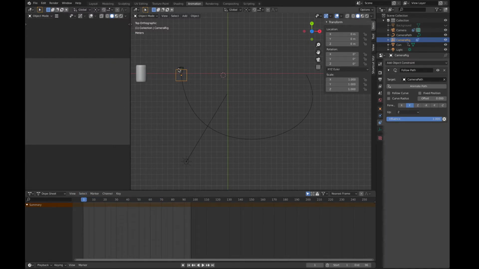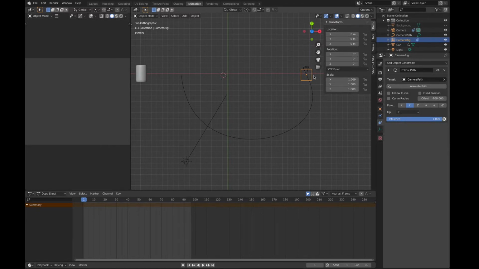With the camera rig selected, we can go to the right side where we have offset at 0. This time I want to start at the other side, so I can move to -100. I will write -100, click enter. I want to start the animation when the camera is from this point of view. So with this selected, I have to add a keyframe.